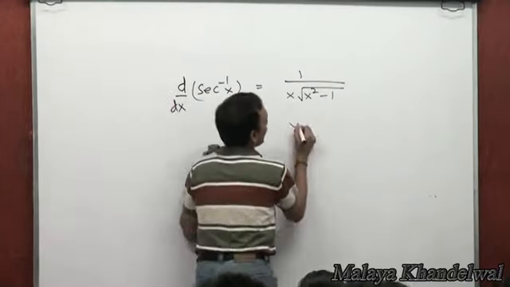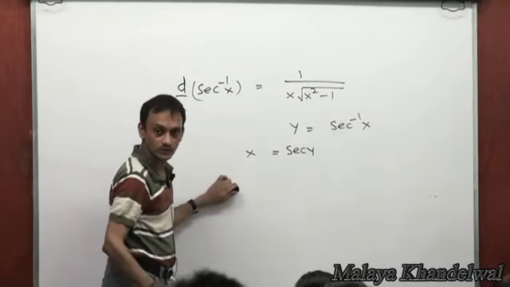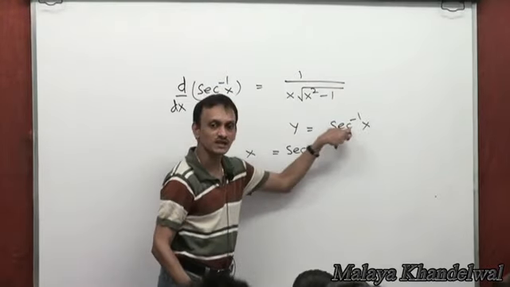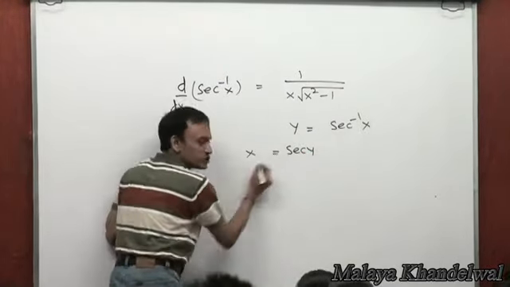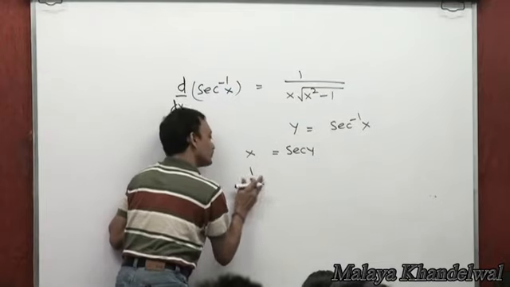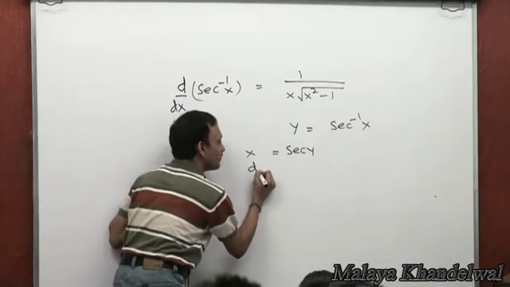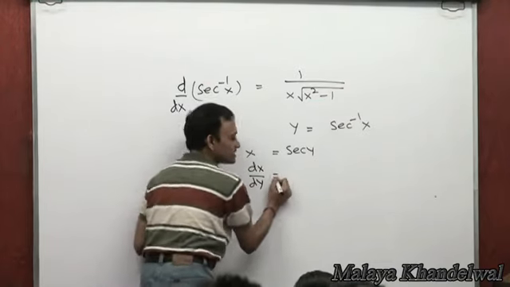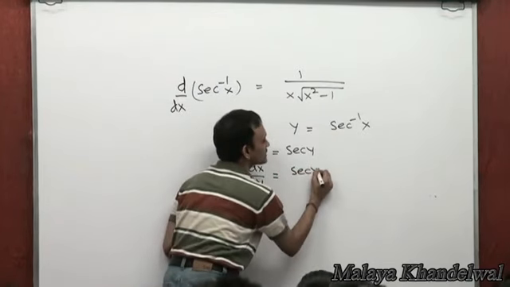So, well, y is sec inverse x and I propose to find dy/dx, right? Now, this would lead to sec y equals x, right? y equals sec inverse x means sec y must be equal to x, and then let me differentiate both sides with respect to x, or rather you might want to differentiate with respect to y also. So you have dx/dy, that is differentiating sec y with respect to y, that will give you sec y tan y.